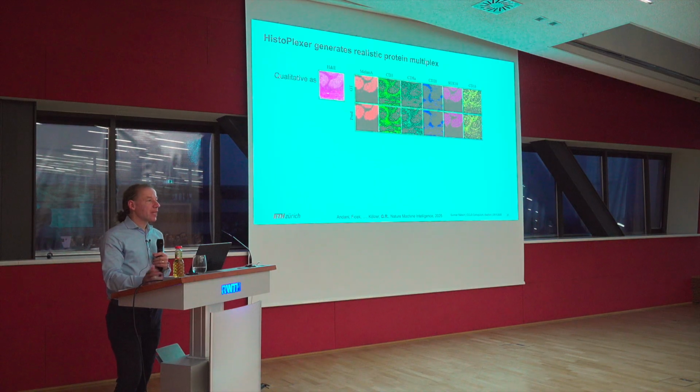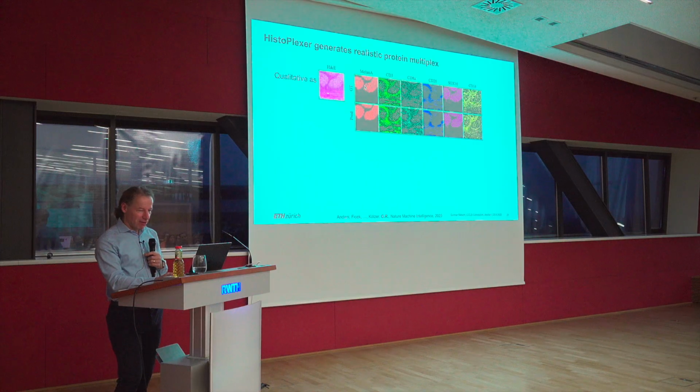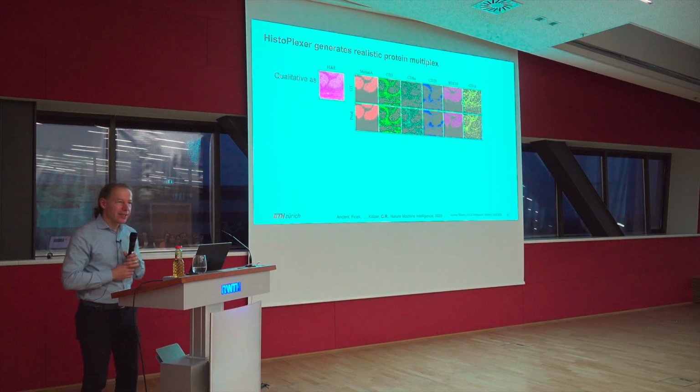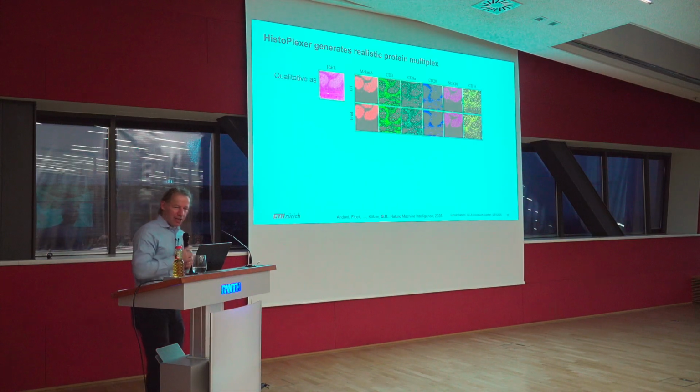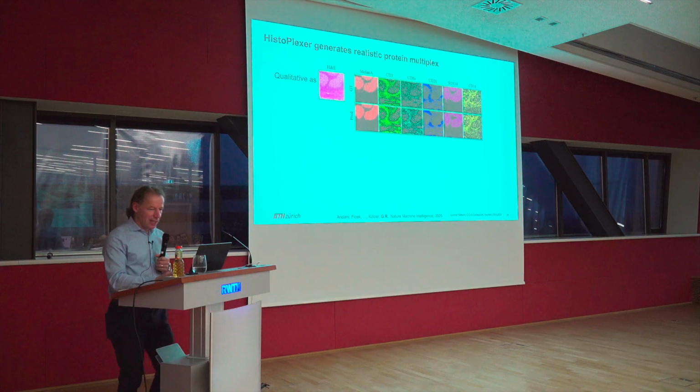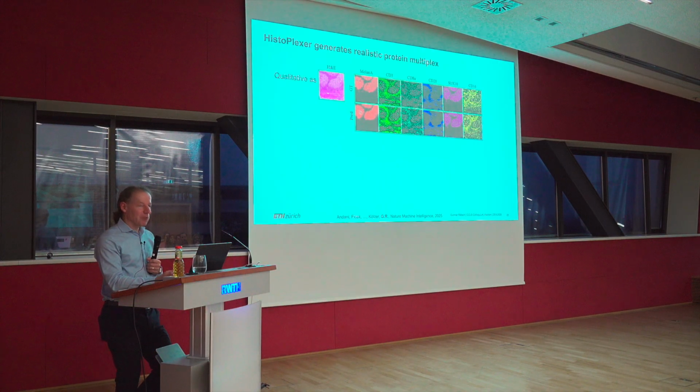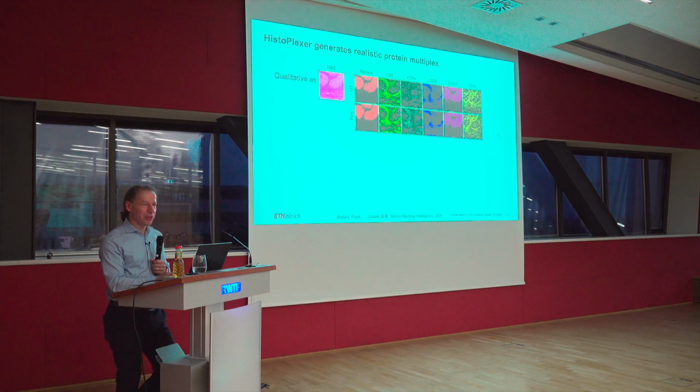So does it work? I think it does. This is the input image, an H&E. This is the ground truth, what we measured. These are 6 of the 11 channels which we had: Melan A, CD3, CD8, and so on. And these are the predictions. This is the test set, so it didn't see these before. And it looks pretty good.